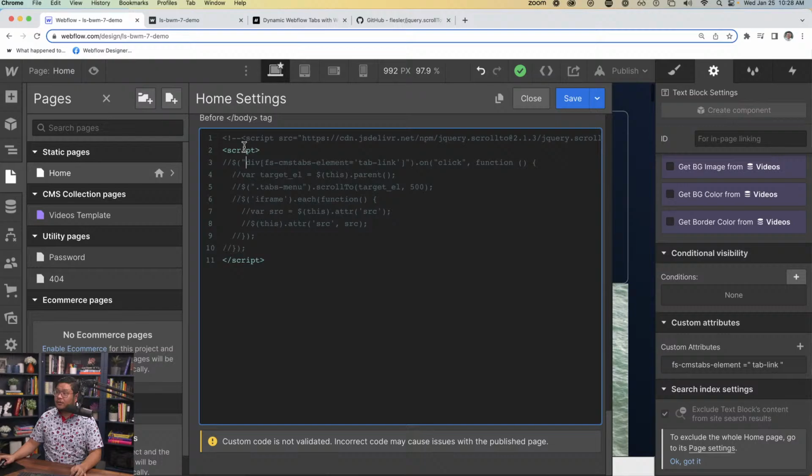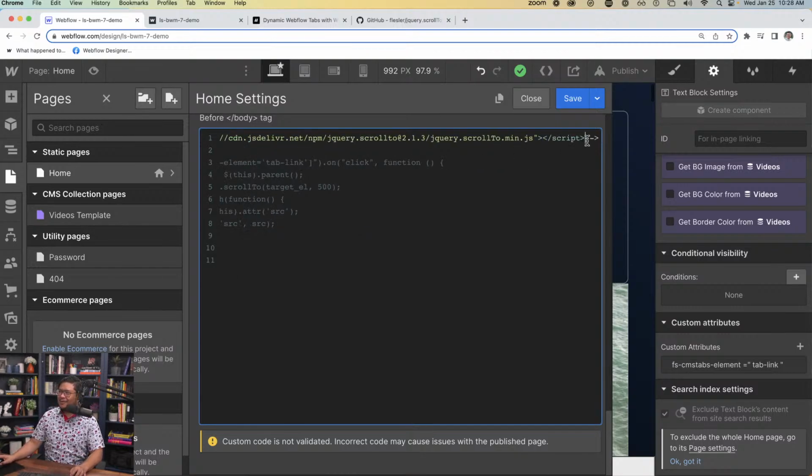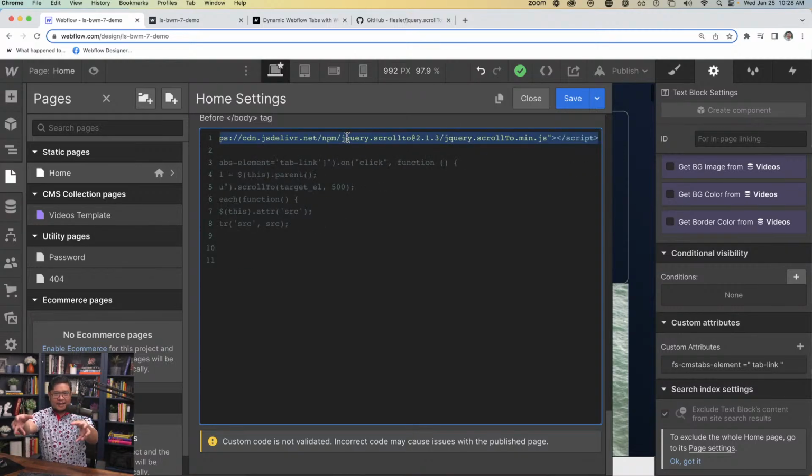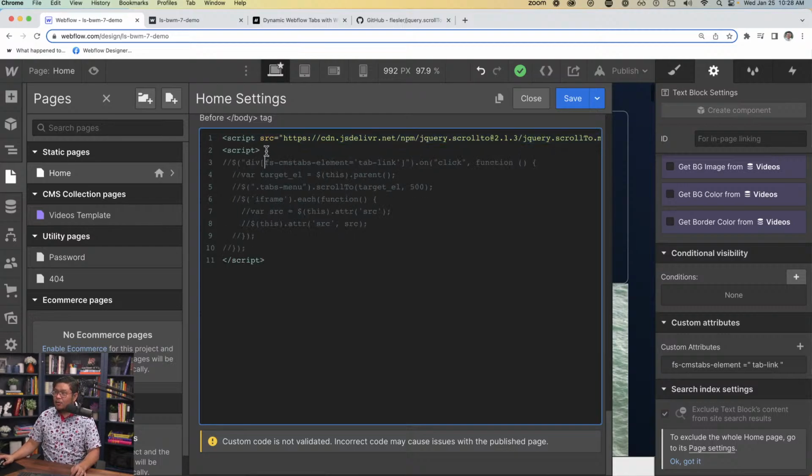All right. So first thing is right here. I'm not going to zoom in, I don't want to get into the issue of not being able to zoom out. So this line right here is just pulling in that magical JavaScript for that auto scrolling effect. Okay. And next, we're going to write new code, custom jQuery.